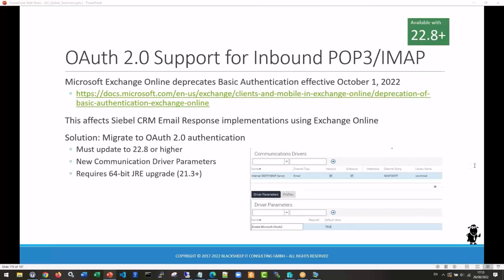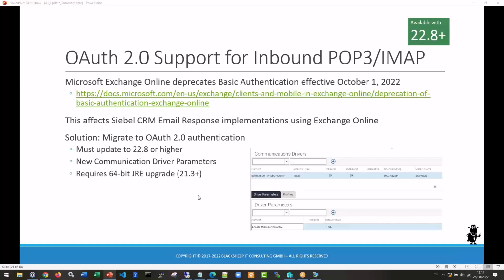So Brian says in the chat, Microsoft announced this long ago, but did not actually provide the actual OAuth capability until June. Okay, so Microsoft lagged on this. Yeah, we didn't get a whole lot of time to do this. Right.